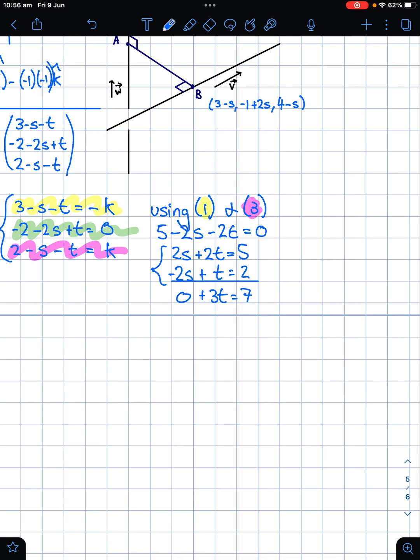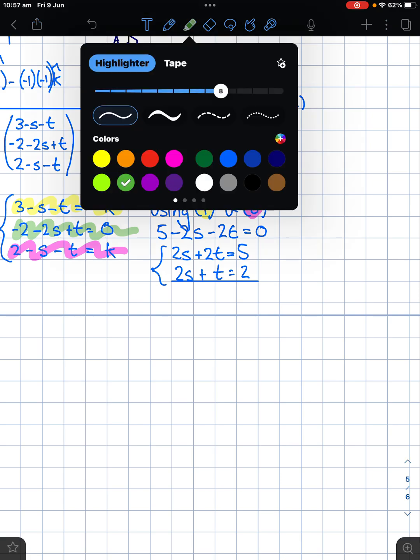Because this gives me 2s. Why is that not right? 2s if I plus 2. No, sorry. These will be the same sign. So if I rearrange that, I get 2s plus t equals that. So I need to times that by negative 1. So I would times this by negative 1. Far out, I'm a bit all over the shop today.